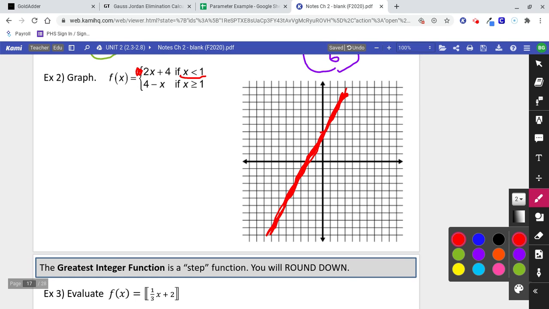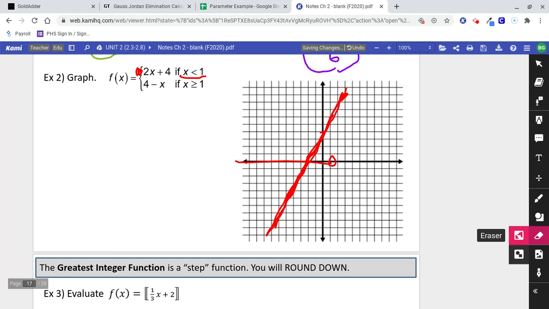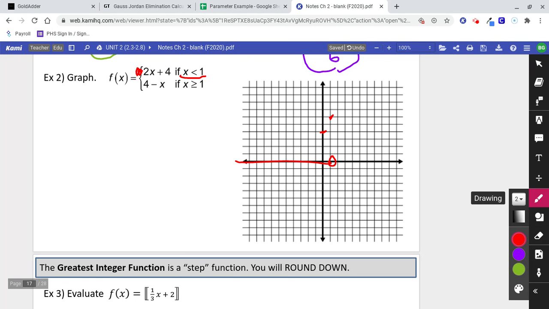X is less than 1 is like the domain. And so if you think about the domain, look at the x-axis. X is less than 1 is like an open circle on 1 and an arrow left. So if you squashed my graph down onto the x-axis, it's going to look like that. It's got to be x is less than 1. You're only looking at those x values. So basically what I want to do is get rid of everything on the right side and only keep this part of that function.